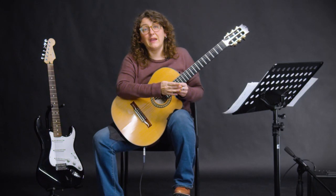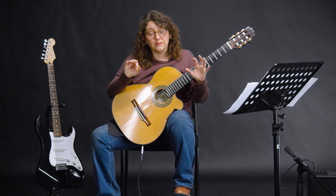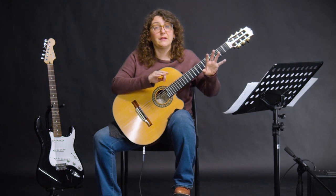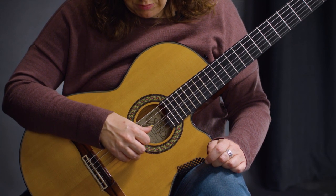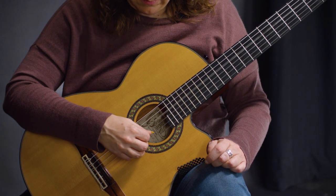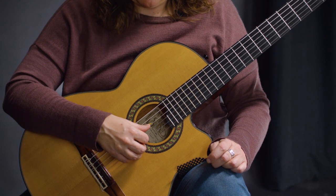We're going to start with dynamics — playing loud or soft or right in the middle, and establishing clarity of those sounds. We're talking about weight on the instrument. A lot of people have the idea that you get louder by hitting the string harder, and that's not true. That's a different type of tone technique. Dynamics is all about weight on the string. When you want a loud sound, you're going to depress the string more. If I want a softer sound, I'll just push in a little less.